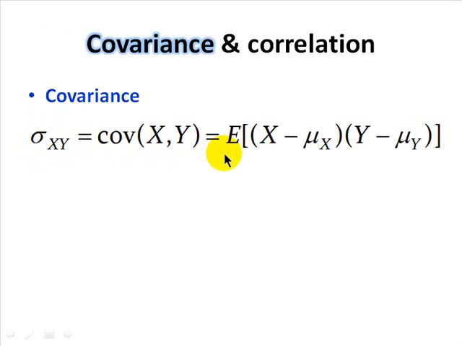But getting back to this, if we take the covariance between x and y, we could also write it this way. It equals the expected value of the product of these two differences. The first part is just the individual x observation minus the average of the x's. The second part is the same, just applies to the y series. The individual y observation minus the average of the y's. So the covariance is just the expectation of this product of differences.